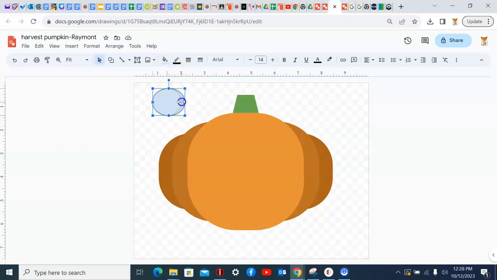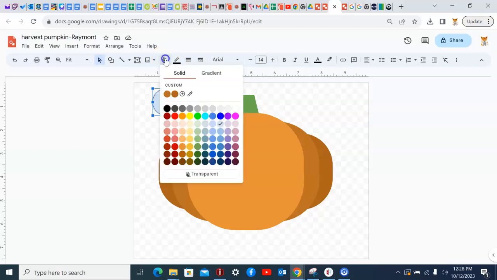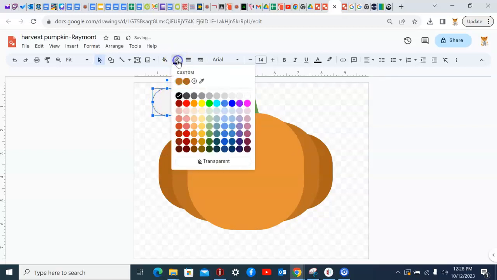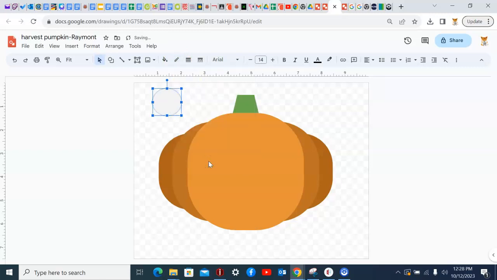So now I'm going to make that just one shade off of white. Okay, and then I'm going to get rid of the outline, pencil, transparent. Okay, and now I'll do Control D, and it makes a copy for me.